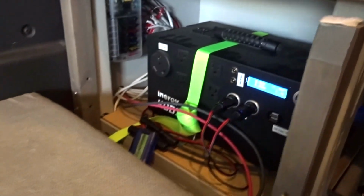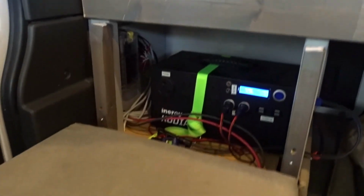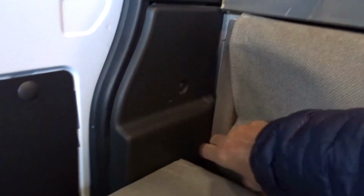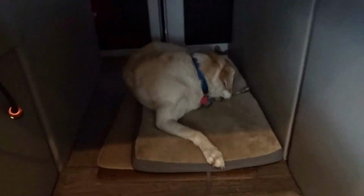This battery, I think it cost around $1,000. So it's not something you want to have sitting there so somebody can look through the window and say, hey, that looks like a great thing to steal. So we had a little cover made that matches the seat cushion, and we have Velcro, and we just put it up like that. So it just looks like it's all one nice big continuous fabric. And if Ellie's not on the job being guard dog, then the cover will take care of it.